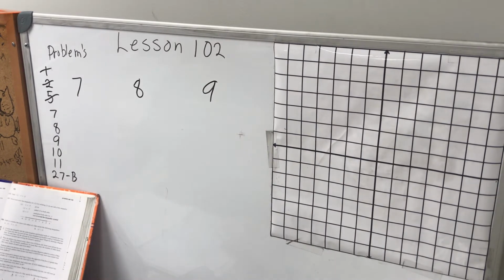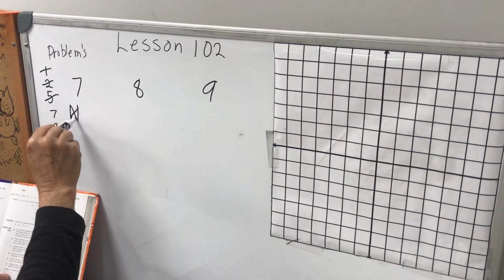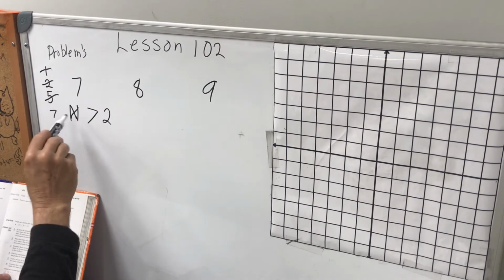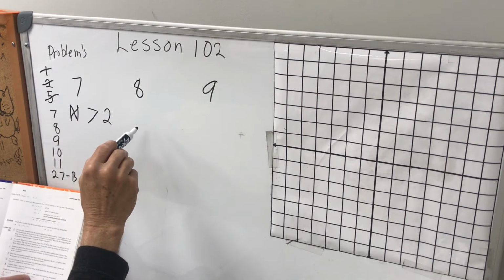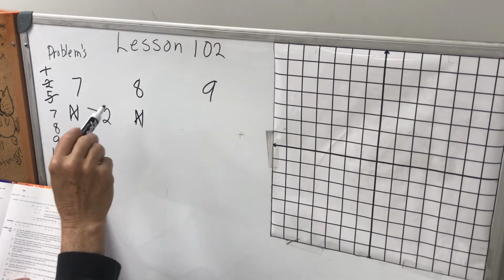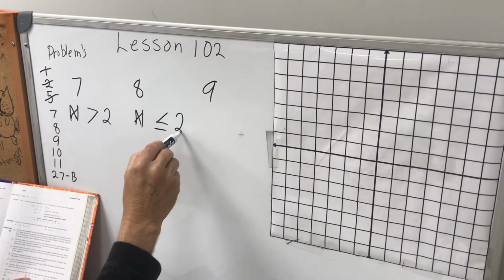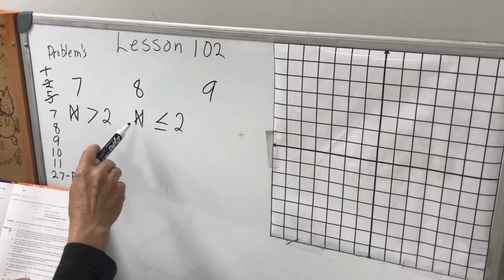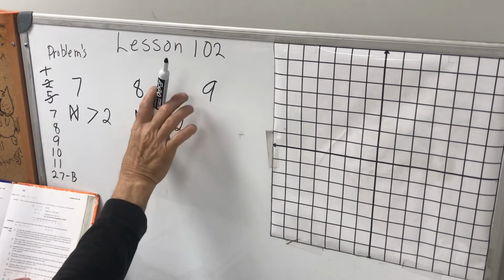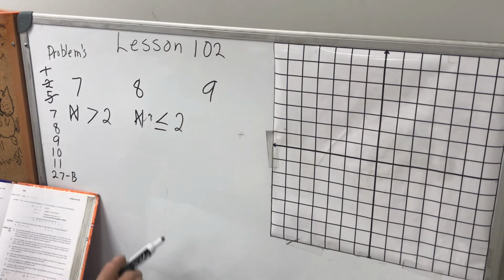Number 7 is a 2. Remember how we solved for that one? And 8: if we put the -2 on the other side, that becomes a +2. Do you follow that on 8? Let's make sure you're there. On 8, I'm thinking that -2, and I put it on the other side, that becomes a +2. Now, number 9, I'll have to take just a moment here to help you solve this one.